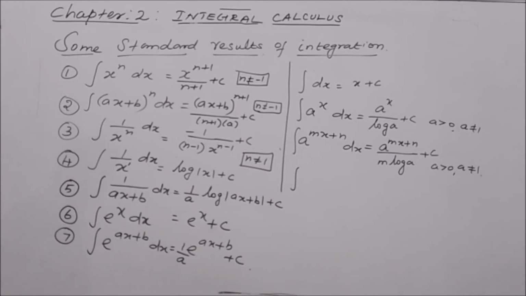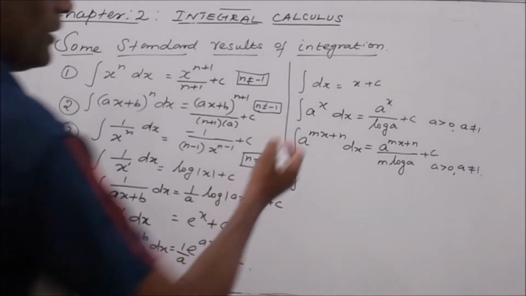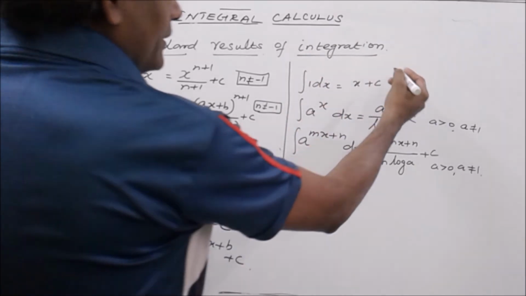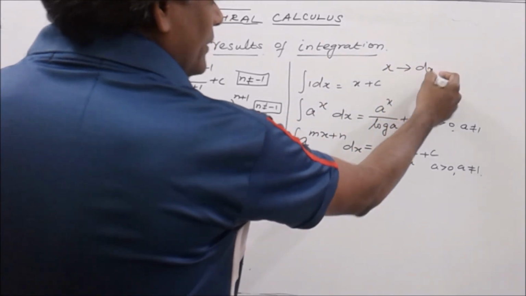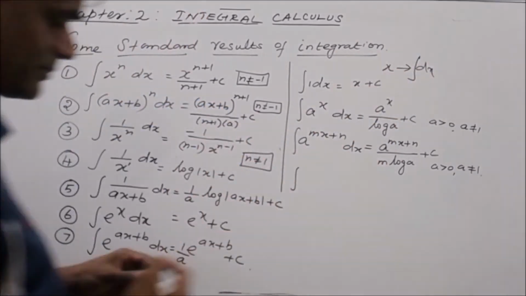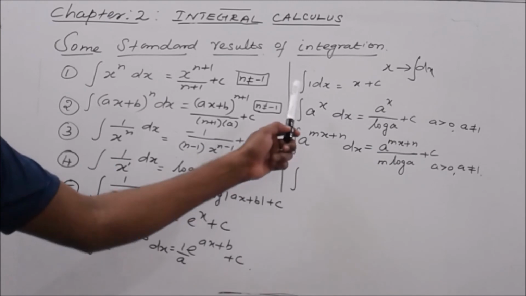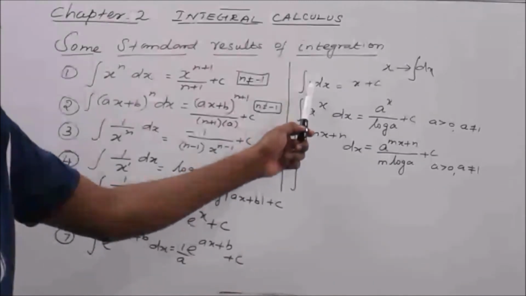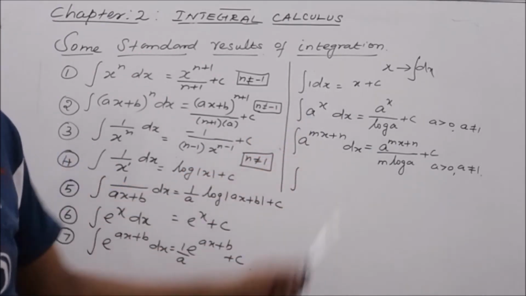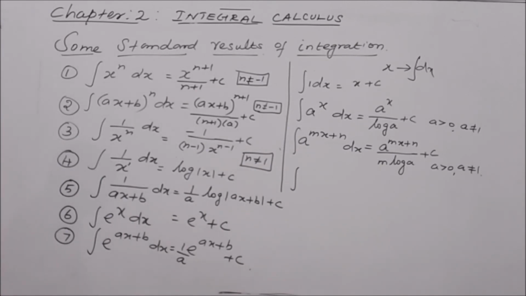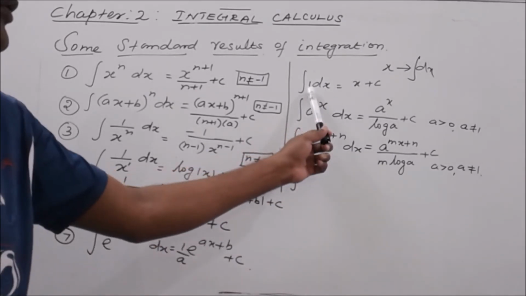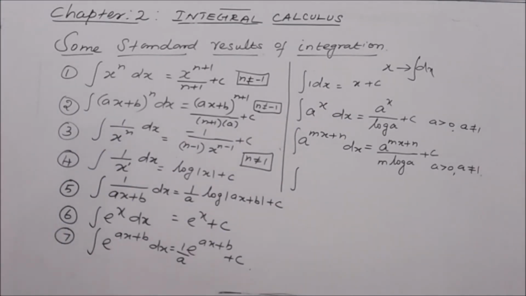And the next one is integral dx. That is very easy. Integral dx means x plus c. That is, 1 is here. Integral dx means the derivative of x is dx, and the integral of dx is x plus c. If a constant appears, 1 into dx means 1x plus c, and if some other non-zero constants appear, 5 dx means 5x, 5 by 3 into dx means 5 by 3 x, like that. So integral dx is equal to x plus c simply.